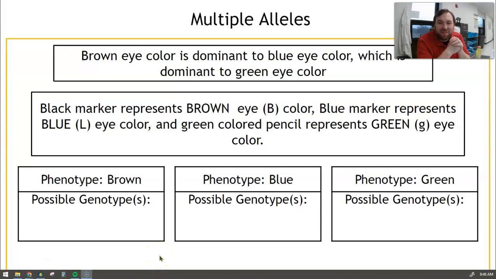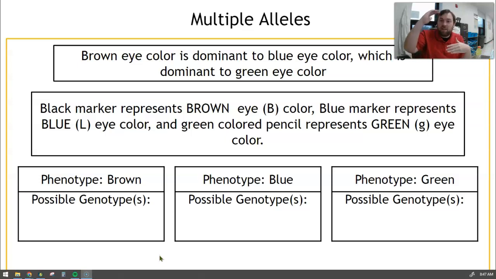All right, here's where things get really fun. You know that there are many, many different colors of eyes, which means that there has to be multiple alleles of eye color in the same spot for the gene that codes for eye color. In this case, we know that brown eyes occur more often than blue eyes, which occur more often than green eyes. So what if we just said, hey, seems like brown eyes are going to be dominant to blue eyes, and blue eyes might be more dominant than green eyes, being the least dominant of all, almost recessive to the blue eye, which is recessive to the brown eye.